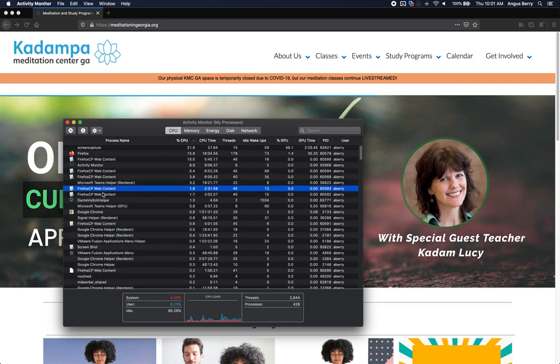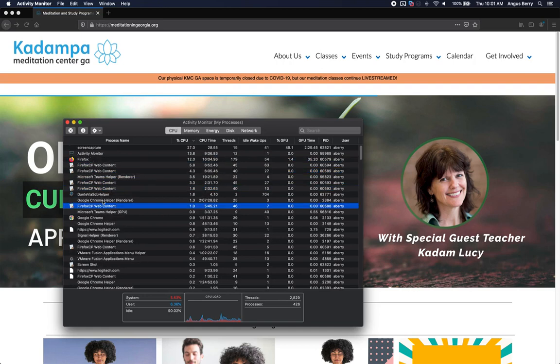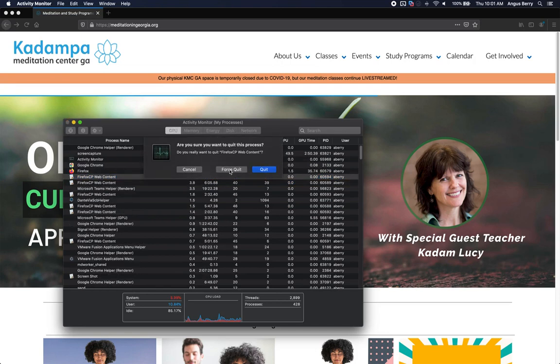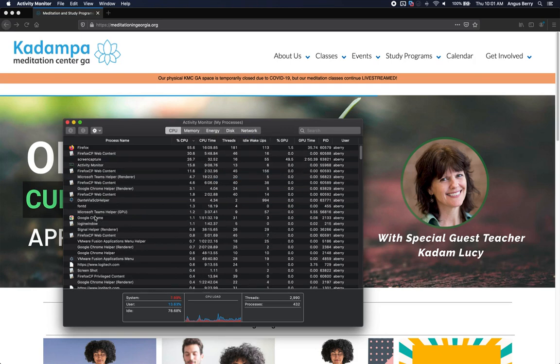And how to kill it is this. I'm going to pick that one at 15%. I clicked on that. See, now it's dropped down to 1%. Maybe not. This one consistently is about 5 or 6%. If I click here, it will kill it. And it will say, do you want to force quit? Yep. And it's gone. Now, it didn't crash all of Firefox, didn't crash Chrome or whatever.